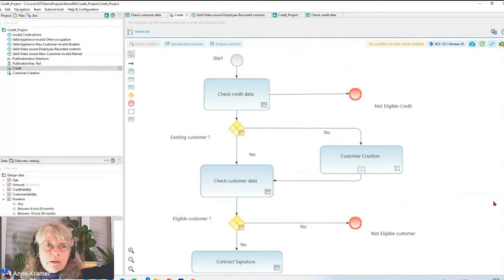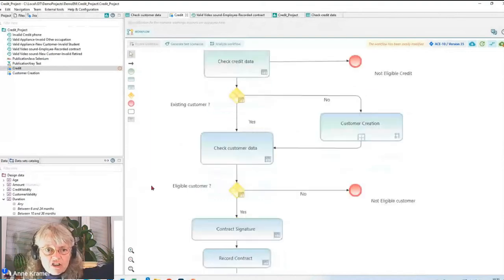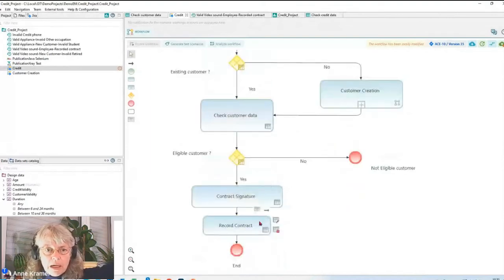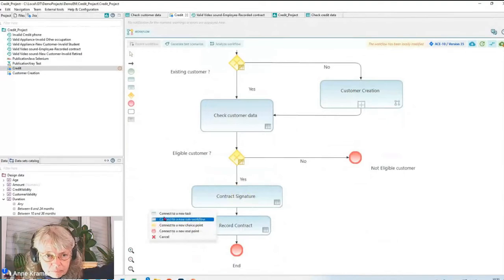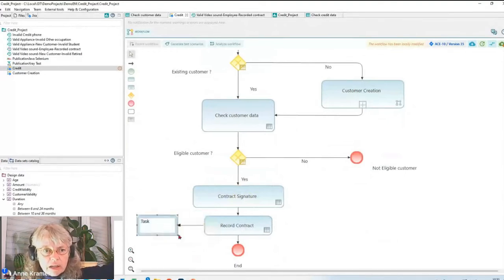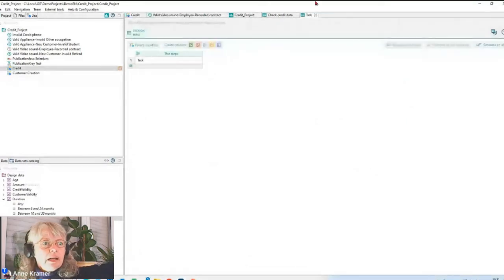The problem with system testing in sprints is that you have little time, and your test cases become more and more numerous. This is also something that Yest avoids, because if we change something here, for example, we add another action, so we have a new task in the middle, then have a look here at my test cases.